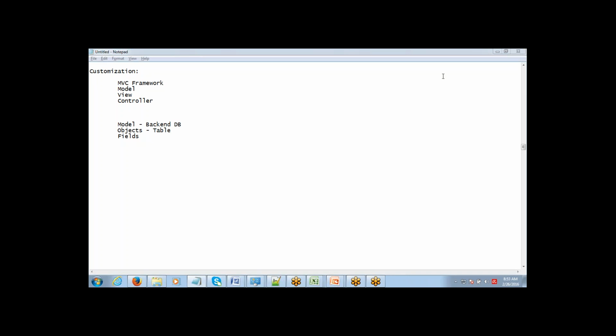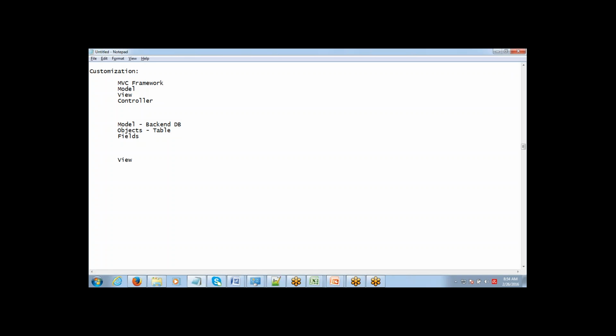Like, there's a database table for storing accounts, right? There's a database table for storing contacts. These are referred to as objects in Salesforce. So in Salesforce terminology, we will call them objects. And each object will have different fields. Like account will have name, industry, website, shipping address, billing address. These are all fields, basically the table columns in the database table, right? So in the model layer, we have objects and fields. That's it. We don't have anything else in the model. A collection of these tables forms the database. So that's what we have.